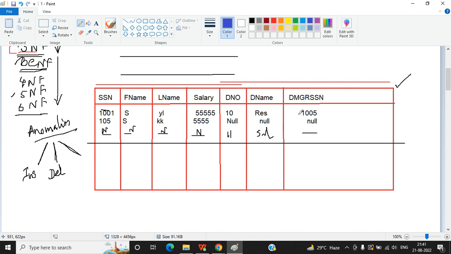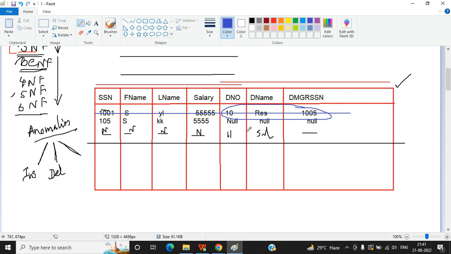So when she is leaving the company, we have to delete this record. Now look, when you are deleting an employee, you are also deleting the department information. That is a big mistake.